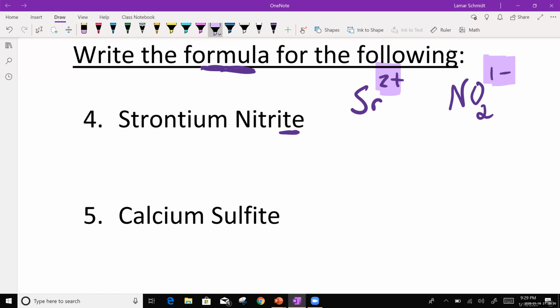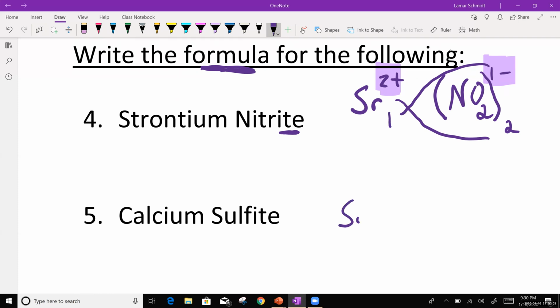The idea here is that the sum of the charges, or when you add the charges up, they must equal 0. And so in order to make that happen, what we do is we will always put parentheses around our polyatomics. It's the first thing you do. If you have a polyatomic and the charges don't equal 0, put parentheses around, and you will take the 2 here, not a 2 plus, but just 2, to show that there are going to be 2 nitrite ions, and you're going to move the 1 here to show that there is 1 strontium ion.